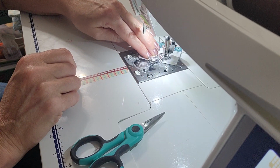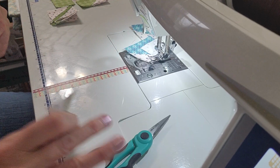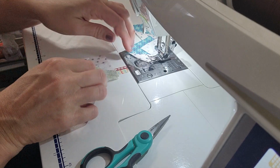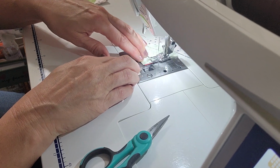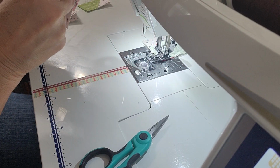All right, so this is one point in the pattern that you may think that you did something wrong. I just did, but you did not. So you're going to sew these leaves onto the flower.